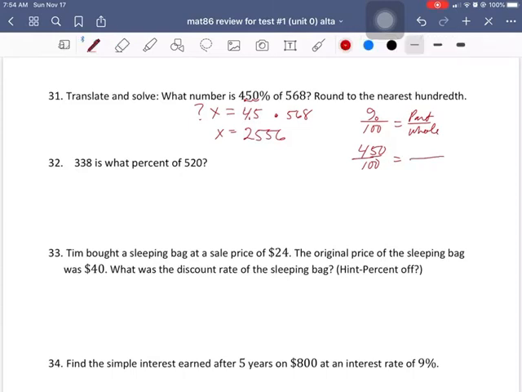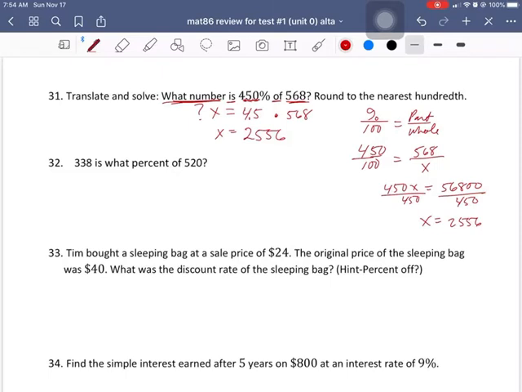Some people use this method. This is the part, and we're looking for the whole, okay? And they use cross multiplication to find that. So x equals the 5.6 you're looking for. Okay, so there's different ways to do that. I prefer to just look at the equation. What number is the x? Is always an equal. Put the percent as a decimal. Of is always multiplication. And then that's the number there.